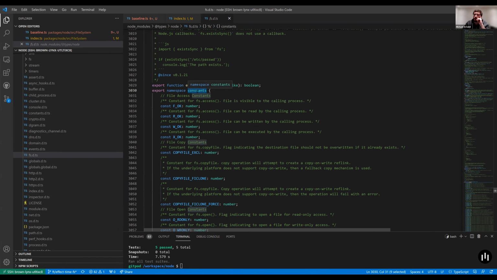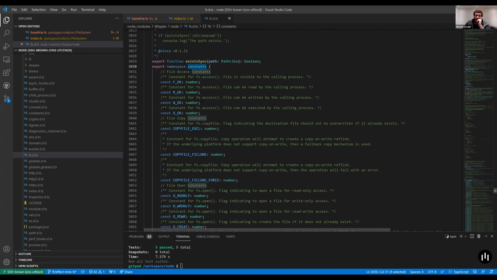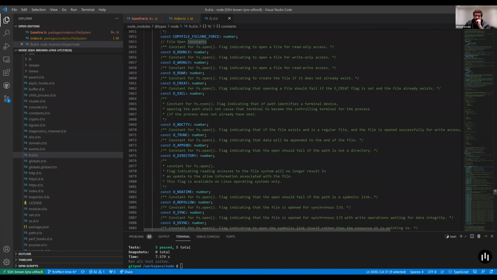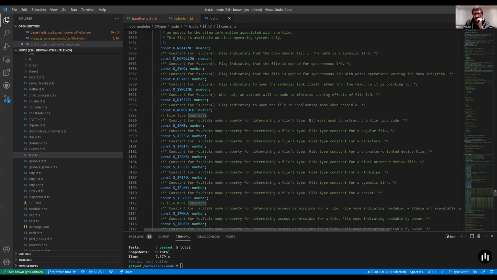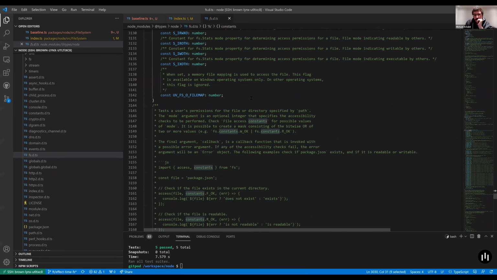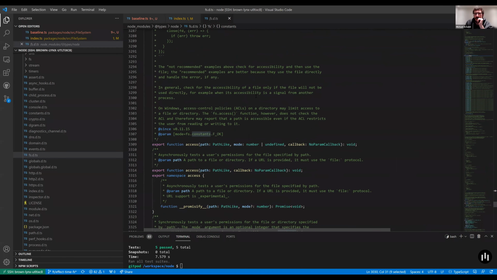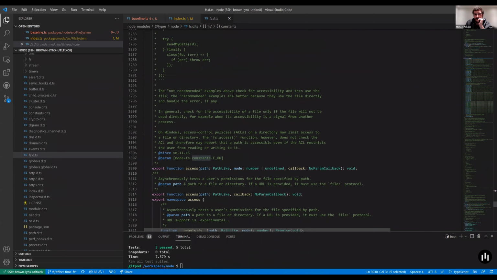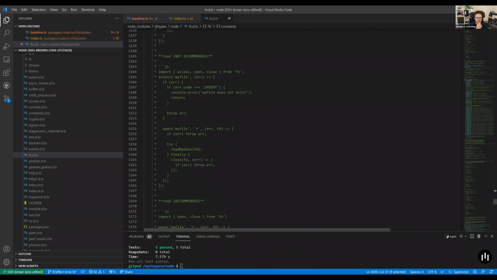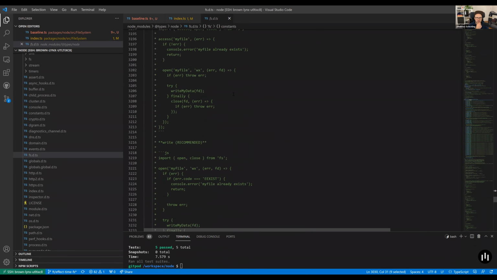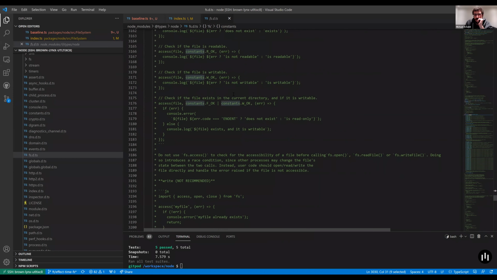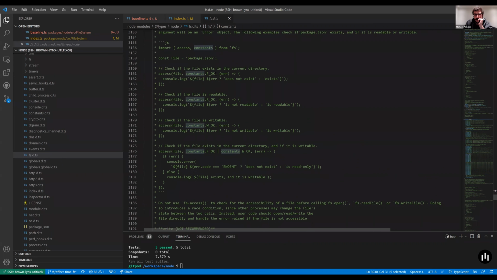So there's a good point here. The mode. I think the reason it's a number is that you can mix modes. And how do you mix modes that are numbers? With the logical AND and the logical OR?